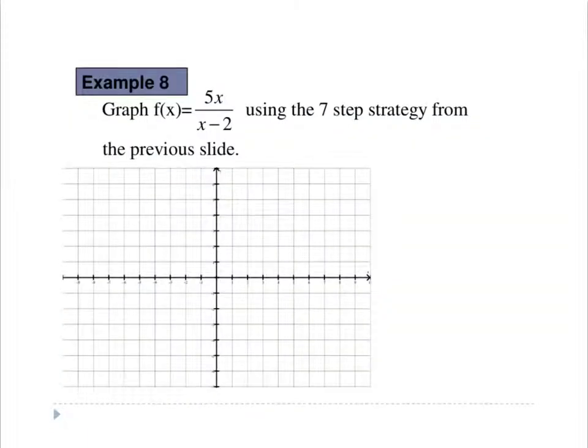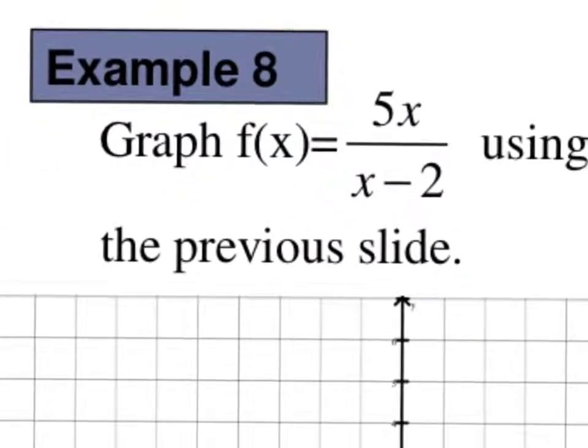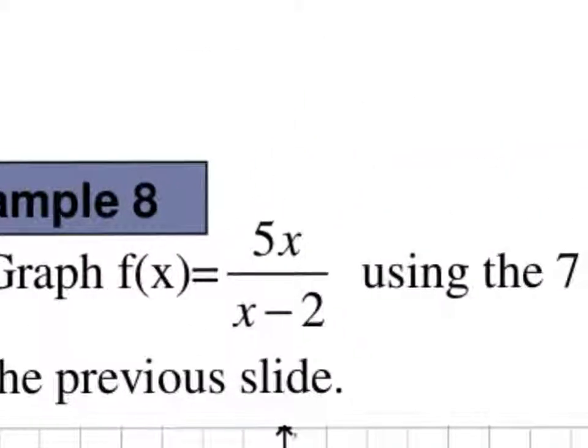Okay, so I said to begin by determining what kind of symmetry it is. So I'm going to pause, and I'm going to let you determine what kind of symmetry this has, and then we'll discuss it. Okay, that's right. This has origin symmetry. So we know it's going to have alternating behavior. So we figured out one, origin symmetry. If I put in a negative in for x and a negative in for y at the same time, the signs will reduce, and you end up with your given. So that's origin symmetry.